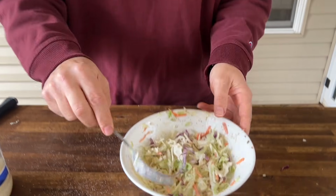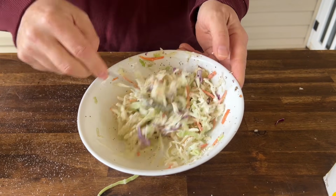I'm gonna let it sit. I might add a little bit more sugar. I'm gonna taste that barbecue sauce. That barbecue sauce has a lot of sugar in it, so we might just have to balance what we got. It's good on salt, good on pepper, good on mayonnaise and vinegar.